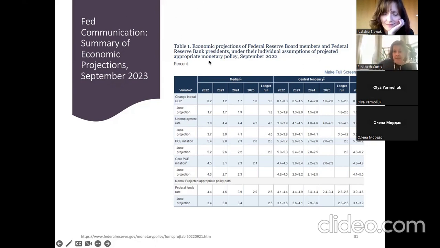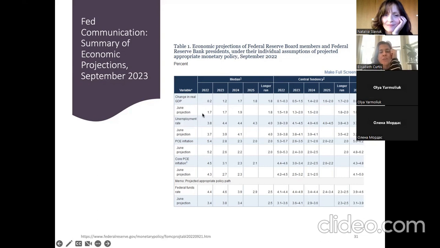And you can see it. This is actually published that it's not perfect, because this publication was from September. This is actually a summary of economic projections for 2022, but it's looking ahead to 23, 24, and 25, and then the longer run. And what the Fed produces is this table where they compare their projection today in September to their June projection. So they show you how wrong they were.